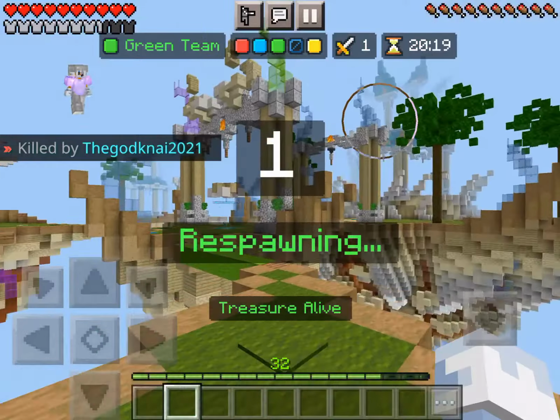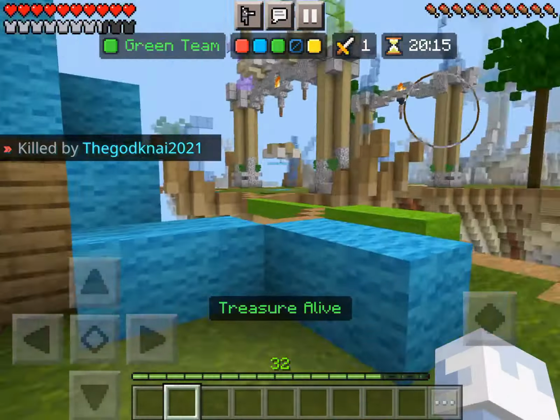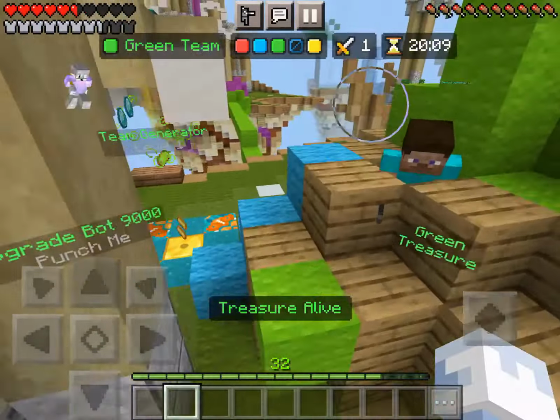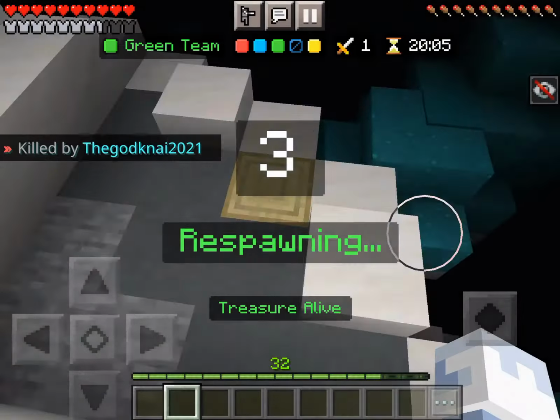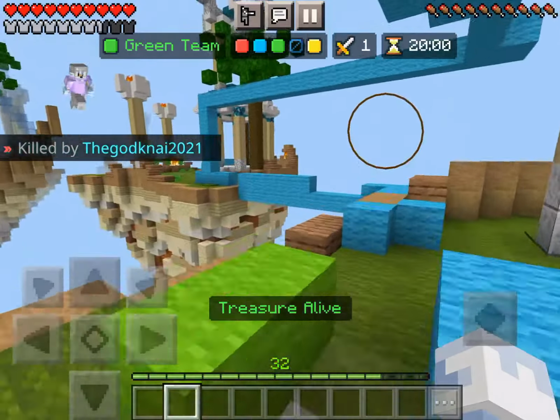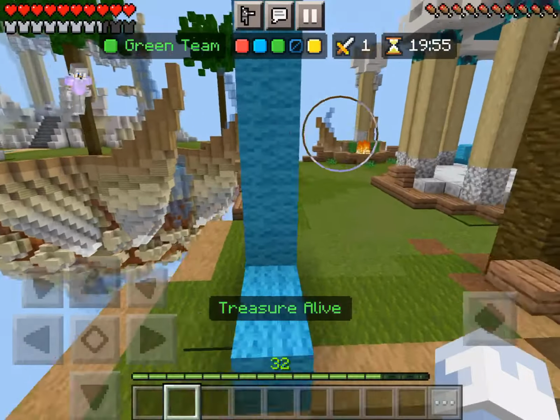The hackers in Hive are so annoying. Look, where even is he? Oh, wow. This is just so annoying. I can't hit him or anything. He has reach and everything. I'm getting his treasure. He's gonna get mine anyways, but I'm getting his treasure.